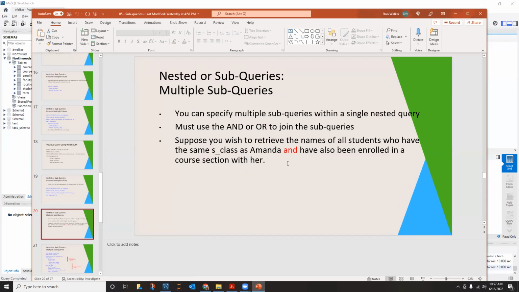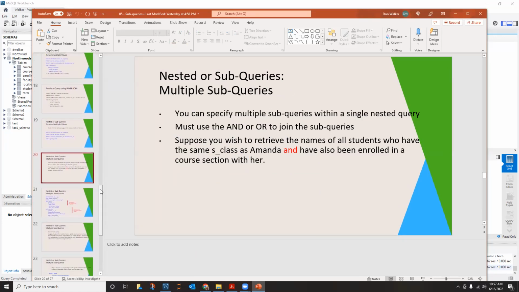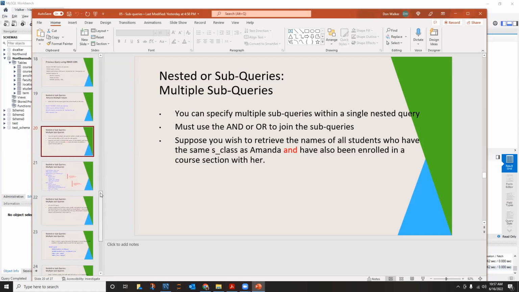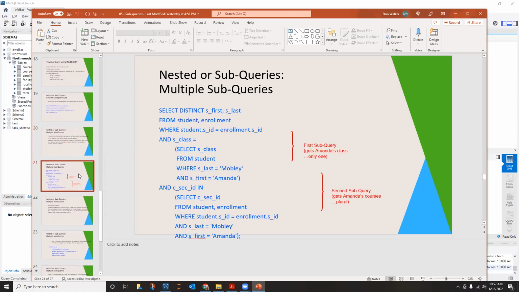So you could say, like we did before, that the CSEC ID, same S class, or whatever, was the same as Amanda or somebody else. You can use AND or OR in between those subqueries, just like you can in any other multiple condition in any other programming language.